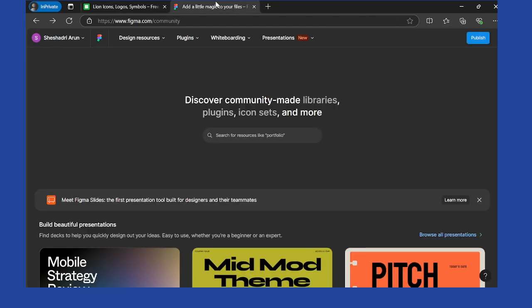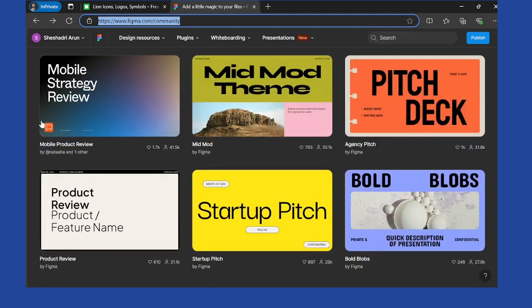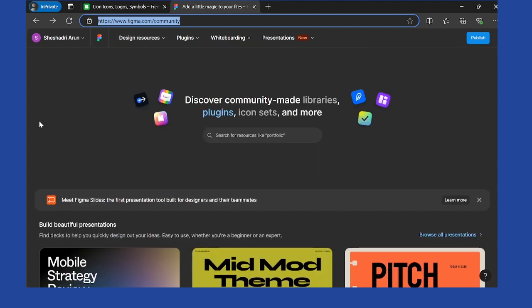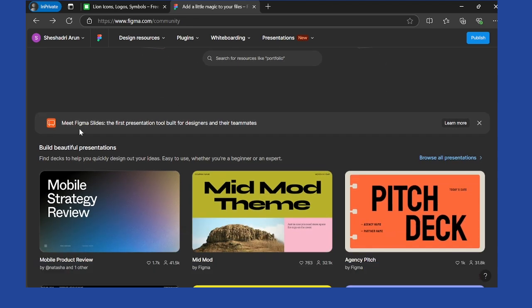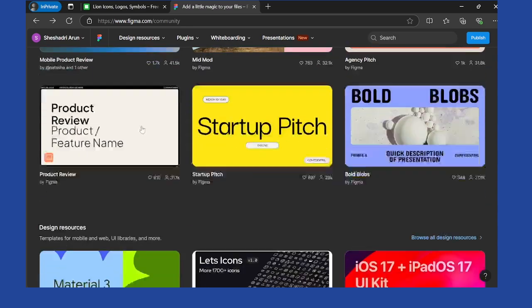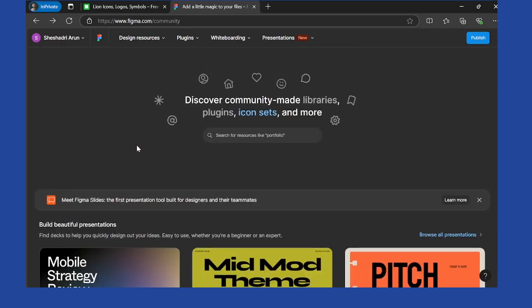So the next website or resource where you can get icons is actually the Figma community. The Figma community is where designers and other people make their designs available to other people. So you can get some assets in this Figma community.